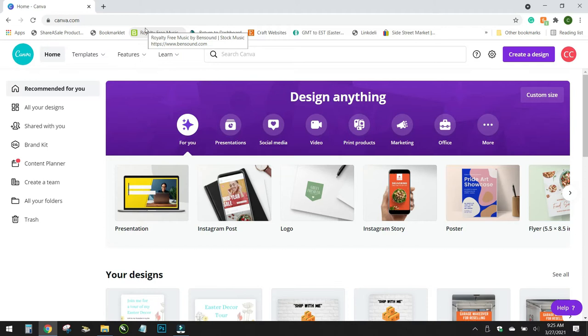I did upgrade after a year. I've upgraded to the premium, which is $12 a month, just because I want to put that investment into my business at this point now. YouTube's important to me, and I wanted some of the extra graphics and features. So what I'm getting ready to do is edit a flea market shop with me, but before I do that, I need a little cover photo.